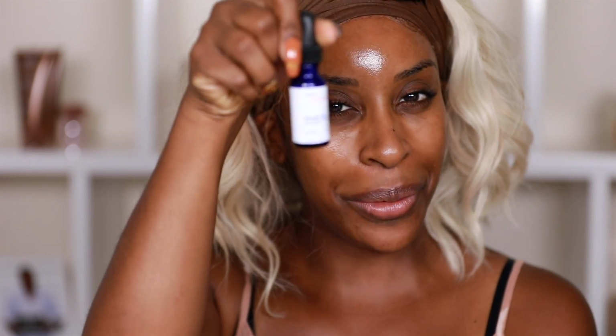I'm gonna follow it up with some Nangai Oil. Love this oil. Just a couple drops to keep my skin nice and balanced. Shout out to Carly Bible for putting me onto this one.